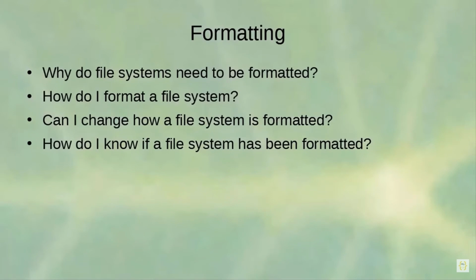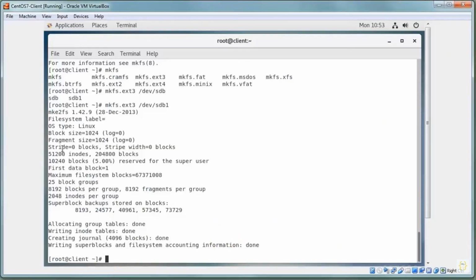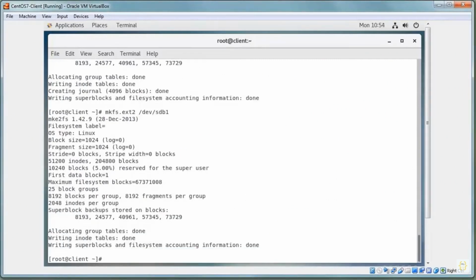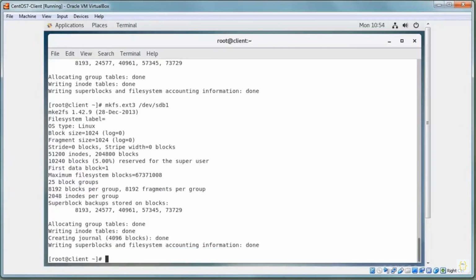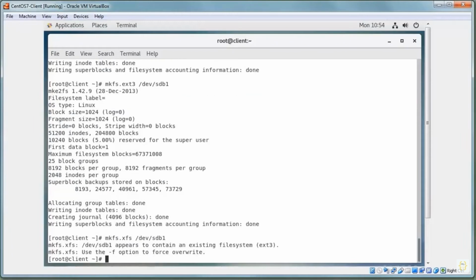How can I change how a file system is formatted? Well, let's go back to this file system and let's change it. I don't really want ext3, so let's change it to ext2. Now it's ext2. Let's change it to ext3. It's ext3. Let's change it to xfs. Now it's not xfs yet.